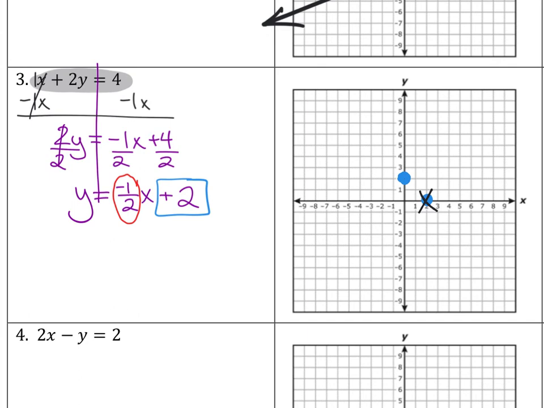And then Marissa, since my slope is negative 1/2, am I going to go up or down? Down. Oh, there's so many Marissas in this class. Down. Okay, cool. So down 1 and then to the right 2. Repeat. Down 1, right 2, until I feel confident that I can take my ruler and connect the dots and do an actual really nice line. See if I can do this one today.